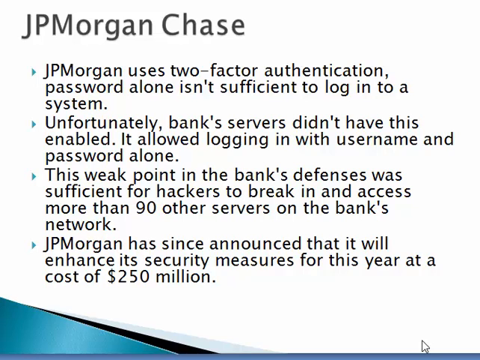Having access to all the critical and sensitive information like account details, loan details, transactions, credit card transactions, and all. After the incident, JP Morgan announced it would enhance its security measures by end of year, releasing a fund of 250 million only to be spent on improving its two-factor authentication and making online transactions more secure.